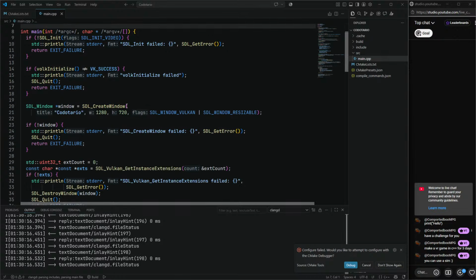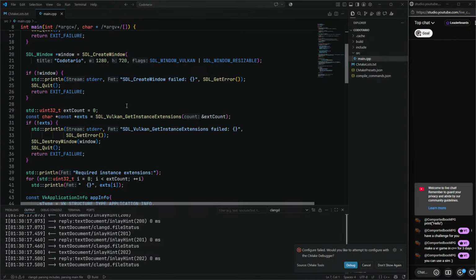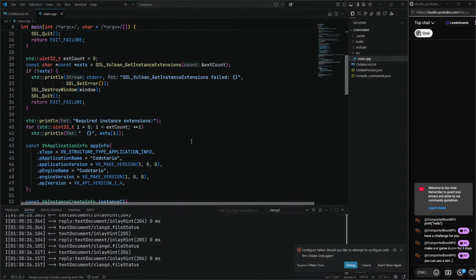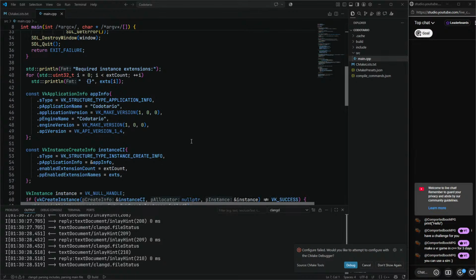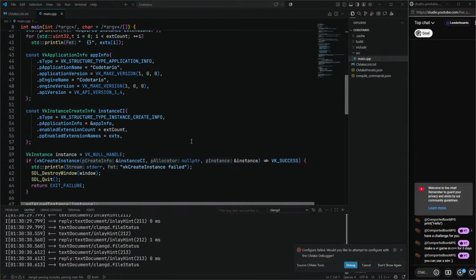And yeah. All right, so anyways, let's see what we got here. std::cout, println, SDL create window. If not window, then SDL quit, and SDL get instance extensions, destroy window, quit. I mean, pretty nice code so far. Though, wait, there you go, cool.